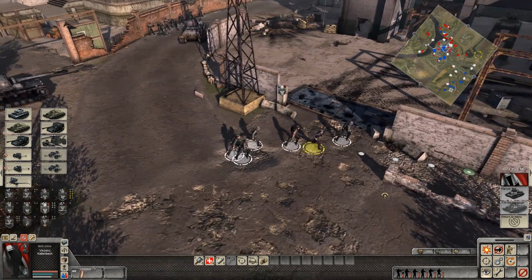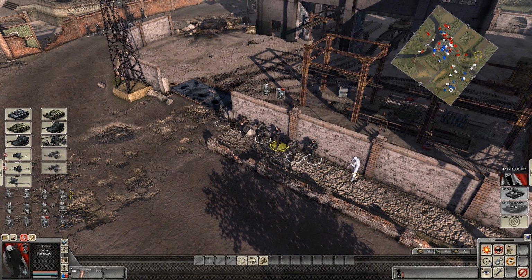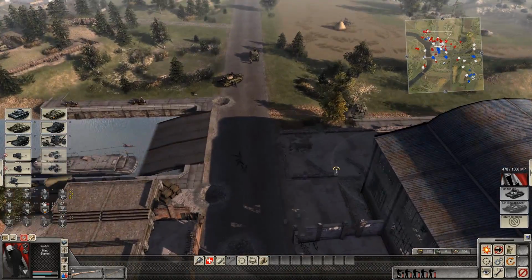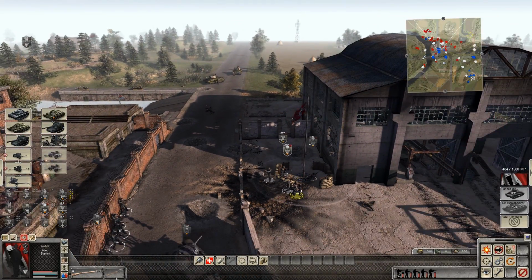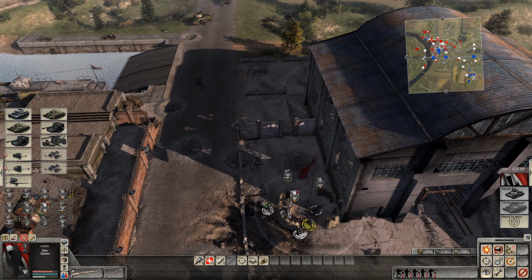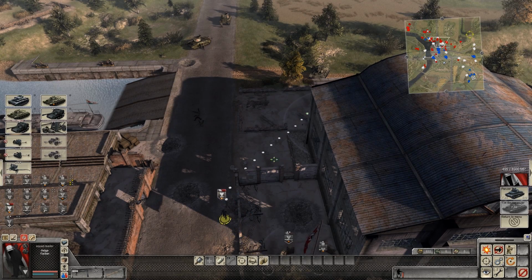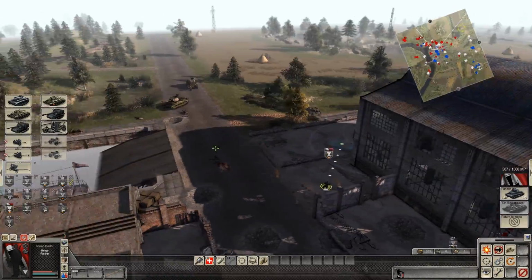Alright, let's try to get some of our tank drivers together. Okay, this is a full squad here. Alright, I'm going to try to see if I can throw an AT grenade into that tank there. Who's the one with the AT grenade? Probably this guy. Alright, goal then is to get across and throw an AT grenade down on that tank.